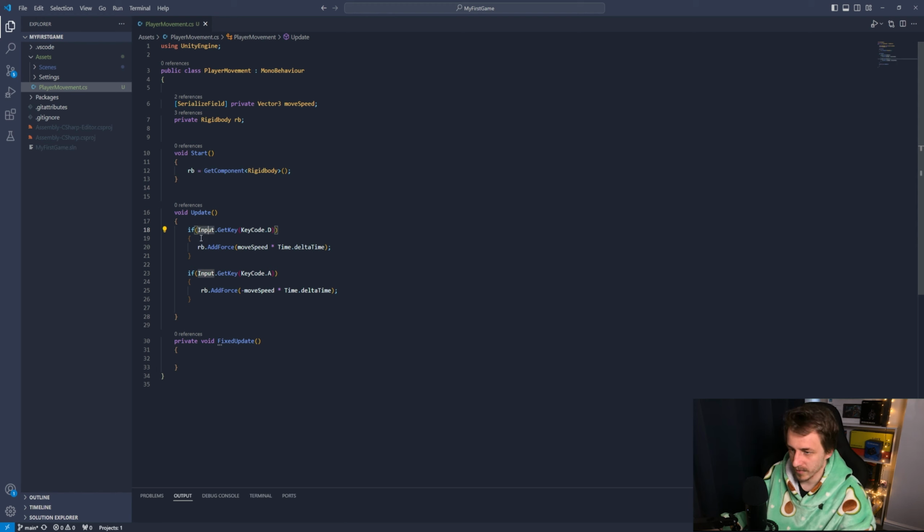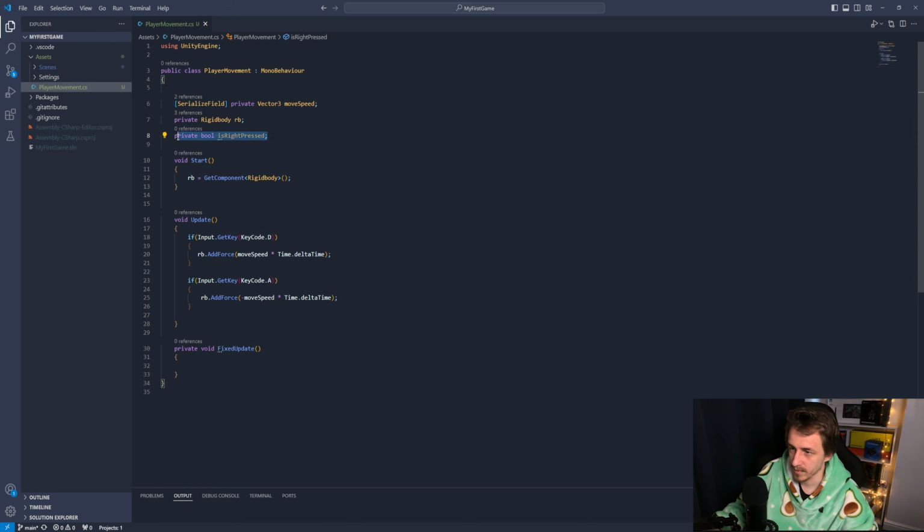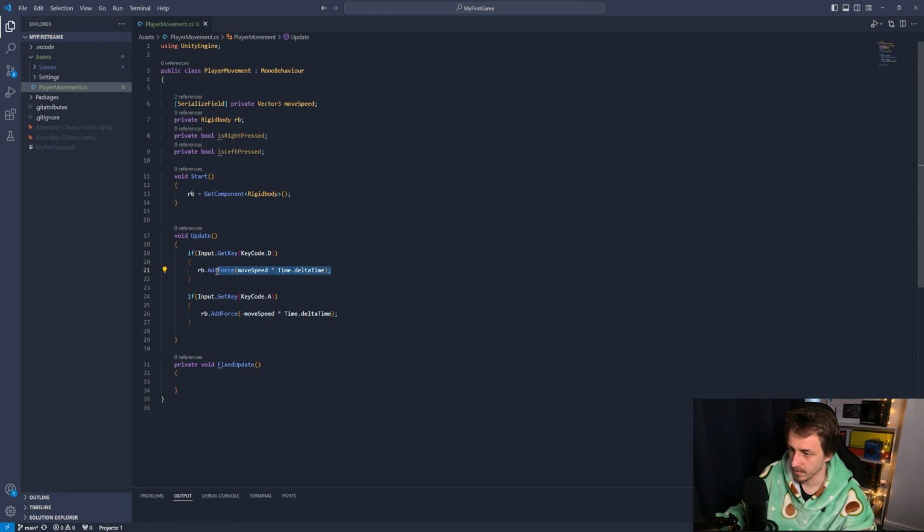If we move the whole Input.GetKey to the FixedUpdate, then we could lose some data when we are already pressing, but it still needs time for the physics update to recognize. So to combat that, we could do something like a private bool, and let's say isRightPressed, and create another one, isLeftPressed. So here I could remove this from here.